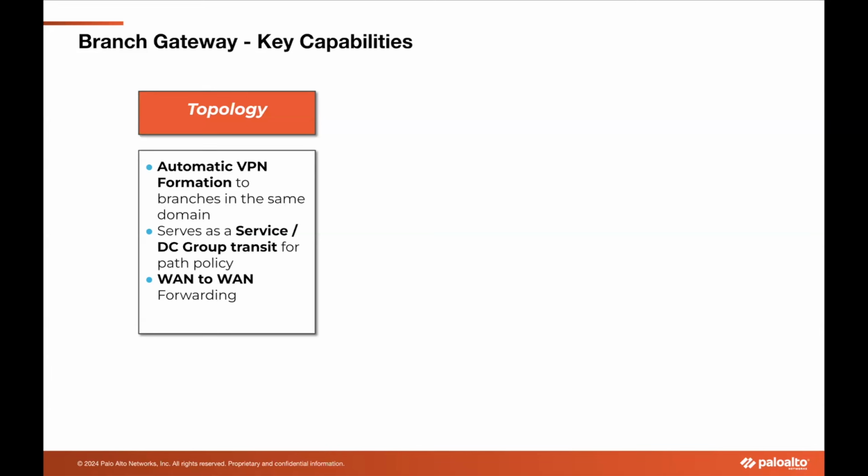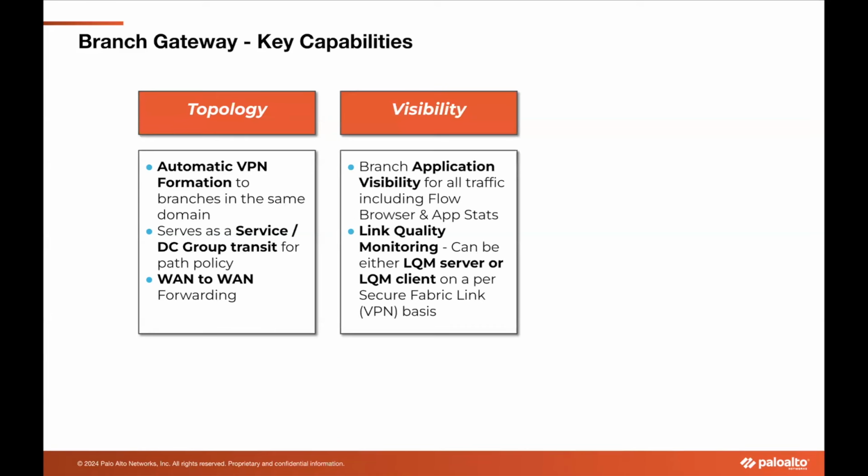So you have things like where you can have connections coming in from a remote branch all over a Fabric VPN and then being sent to Prisma Access directly on the internet, of course, to the LAN side of a branch gateway or into an MPLS underlay, for example. But that WAN-to-WAN vector is supported, and we have additional visibility that helps you understand the exact traffic paths.